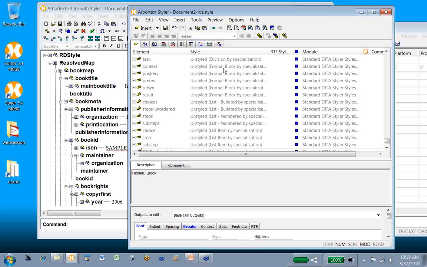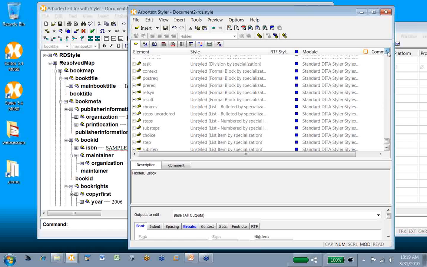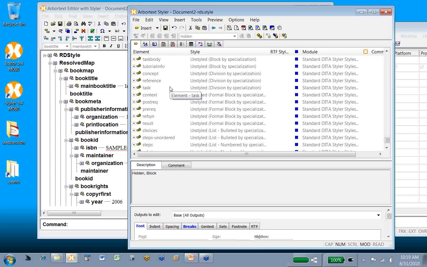But as a style sheet developer, it is important that you know, and especially important that you know, what elements not to modify. And if you look at this list, you'll see some of the main information types in DITA, like concept and task and reference, are not styled. They've been left unstyled. And you're probably wondering, why wouldn't you style those elements?